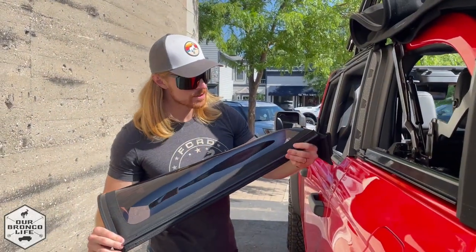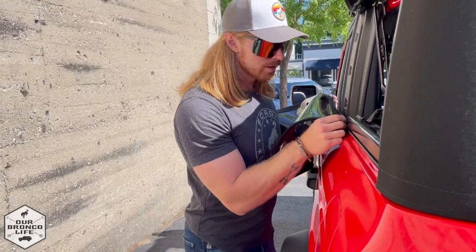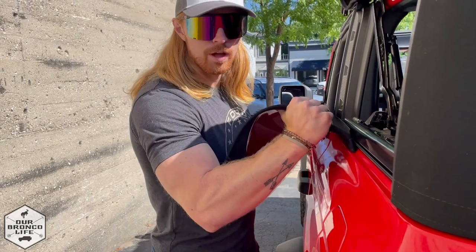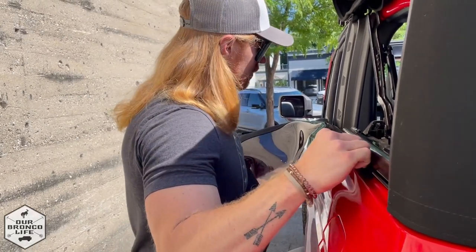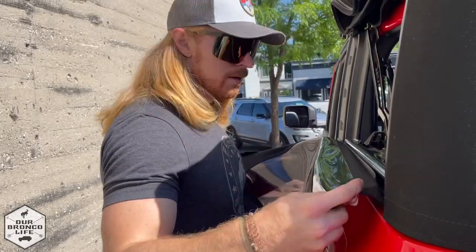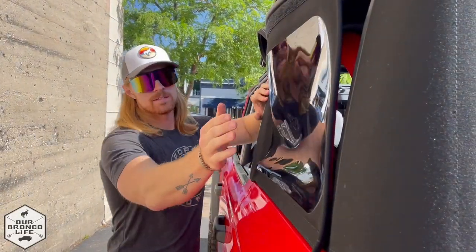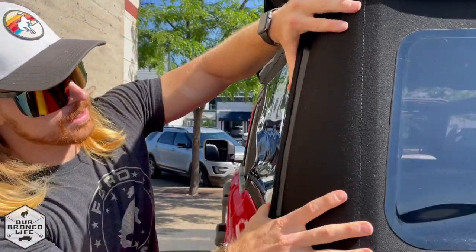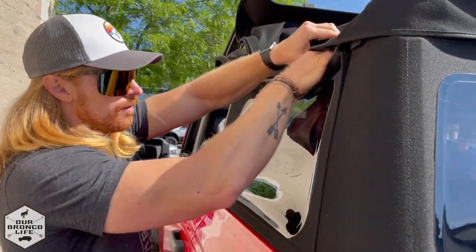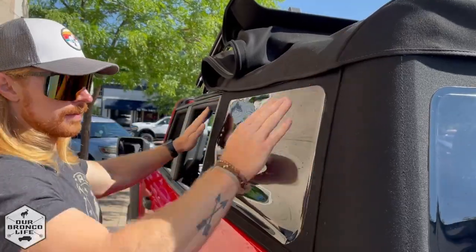For the side windows, you have two separate c-channel tracks. I like to start from the front and work my way to the back — hold the track nice and secure and it helps slide it through easily. Do not pull on the windows because you don't want to rip the seals or seams. Slide it on, then get that other small track at the front and slide it on as well. Secure the front part of the window first, then pull it to the back nice and tight. You can pressure seal that seam and then secure the three clips at the top with the velcro. Do the same thing for the other side.